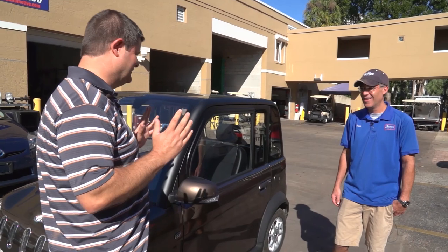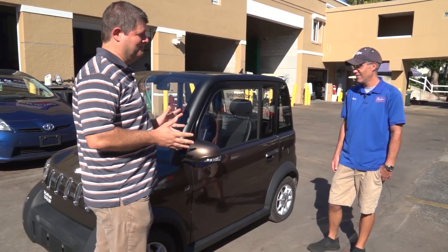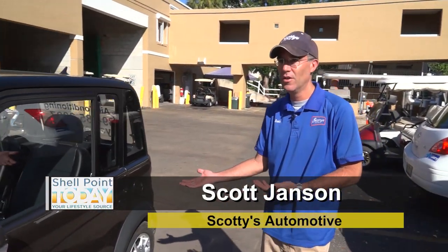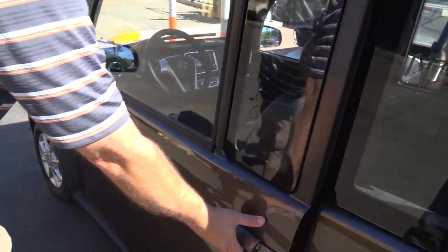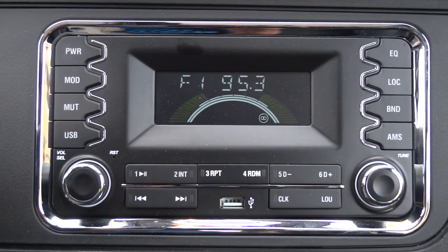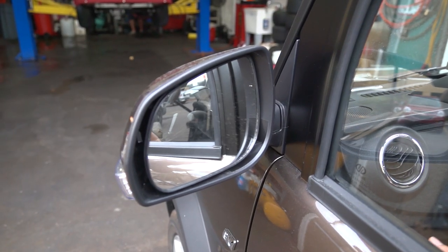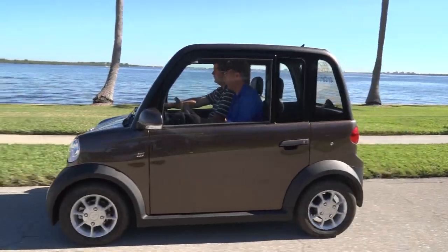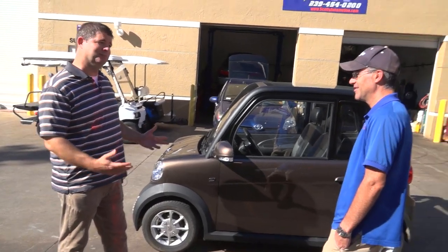Is it a car? Is it a golf cart? It's definitely got the guts of a golf cart, but it's got a lot of features like a car. A company contacted me and asked if they could drop off one of their cars for me to check it out and play with it for a week. It is strictly a golf cart — it runs on batteries — but this golf cart is completely enclosed like a car. It has air conditioning, heat, a radio, and some come with backup cameras, power windows, and power mirrors. I'm really enjoying driving it all week. People who needed a ride home, I've been driving them home. So far I'm pretty happy with it. If you're someone here at Shell Point who's recently had to give up your car and go to a golf cart, this might make you feel more at home.